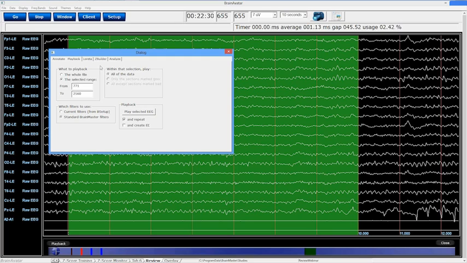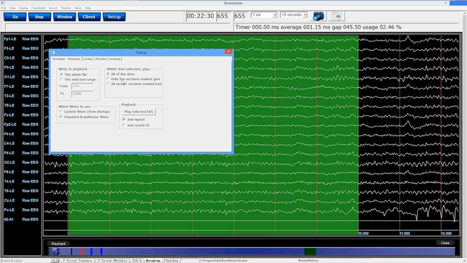Now, the next thing that you're going to have to choose is, within that selection that I want to play, what information do you want to play? So if I chose the whole file, you're going to notice there were different things. Selected range, all I can do is all of the data. The whole file, on the other hand, I have 2 extra options right here. I have only the sections marked good, which means any section that I marked good, it's going to play that information. Or I have another one, which is all except sections marked bad.